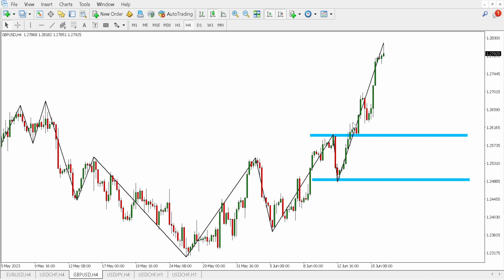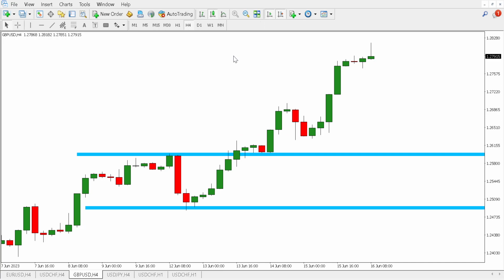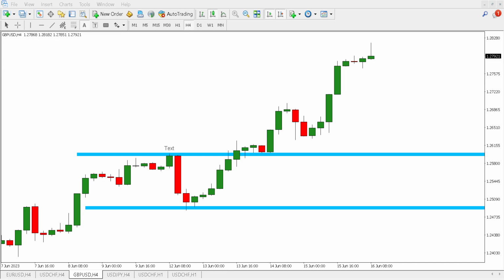Now you need to go to your indicators list and remove the zigzag. Now that we have found a recent high and recent low, zoom in again. Here we have what we call point A. That's really point A, so right there. Let me just call it A. And I'm going to have B over here.